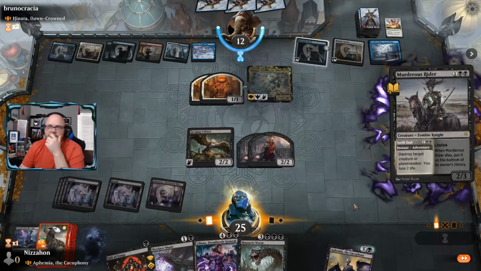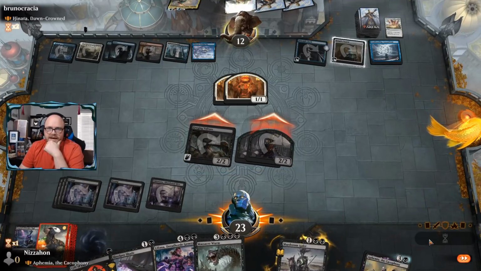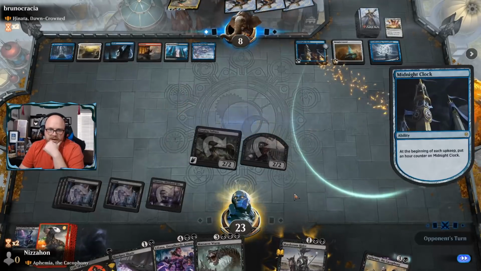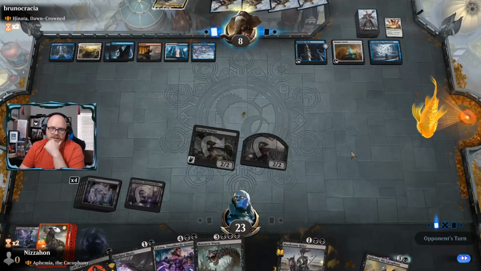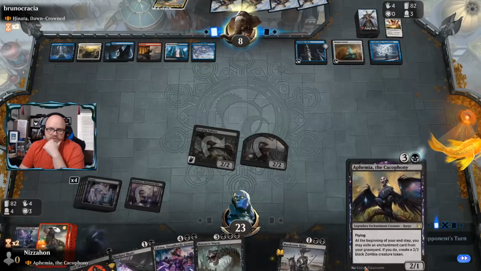Alright, we do kill their commander. I like that part. Then we attack. They probably trade with one of the zombies. Yeah. Got him down to 8. We're 1 mana shy of both Massacre Worm and Liliana, Dreadhorde General. It's a good place to be. If we play Aphemia, she can make a 2/2.